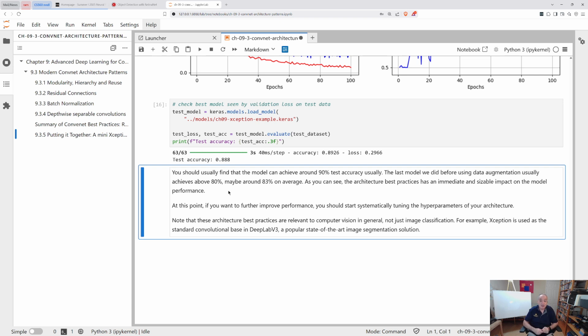Okay, so the bottom line on this is that these new features, these best practices for convolutional neural networks, which include residual connections, batch normalization, and possibly using the stepwise separable convolutions, do have a pretty big impact on the performance here. It improved a lot.